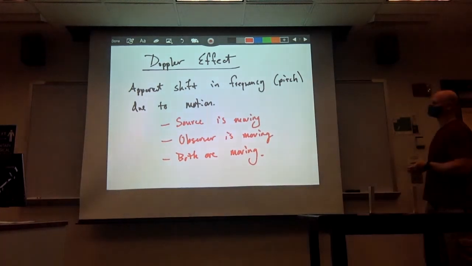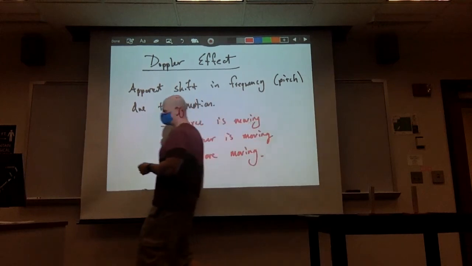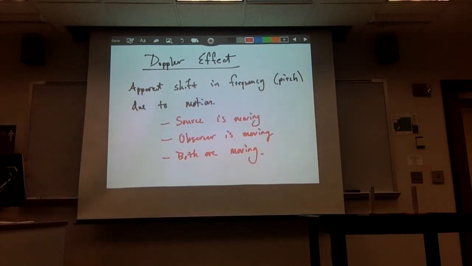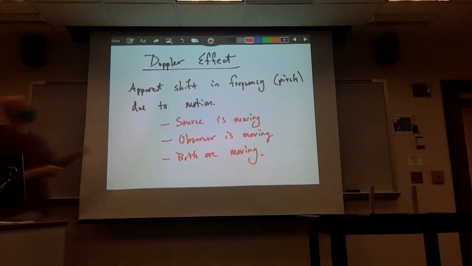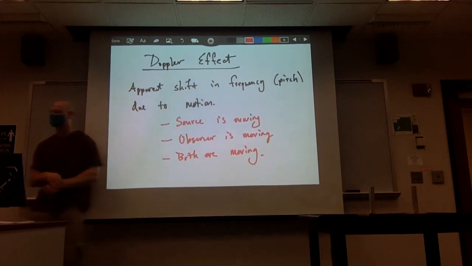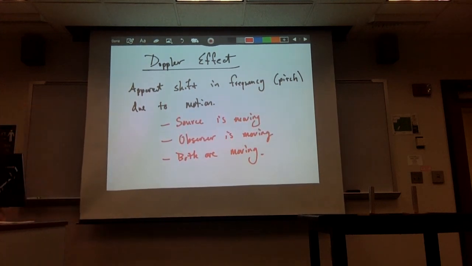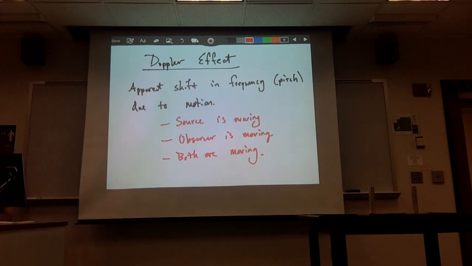Again, this can happen in one of three ways. The second one only shows a moving source, but I can also cause the observer to move to get a Doppler effect as well. So these are my three different ways I can get it. Either the source is moving, or the observer is moving, or both of them can be moving simultaneously. So what's physically happening? This is a good demonstration of what's actually physically happening.